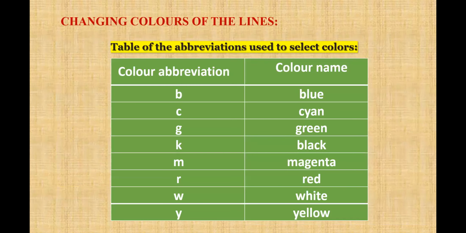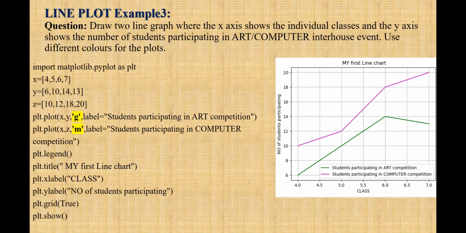Now, these are the color abbreviations. I can write blue, cyan, green, black, magenta. Of course, I can. And I can use these single letters also. Blue, cyan, green. Black is K because B is blue. Okay, so they have taken the last character, which is K. Magenta is M, red is R, white is W, yellow is Y. There are many more colors. I've given you just a few. You can check it out from the net. You will have all the colors available. Okay. Now let's do this.